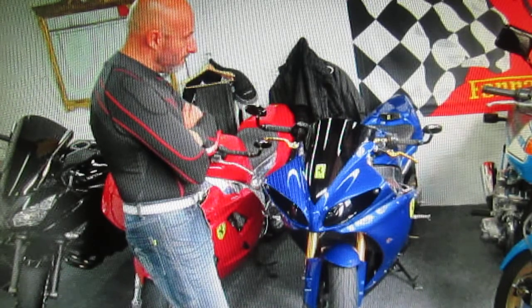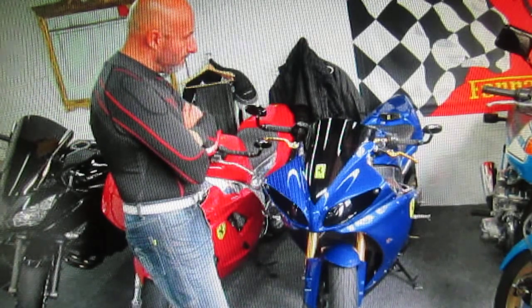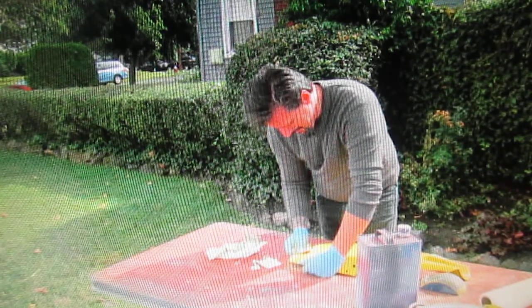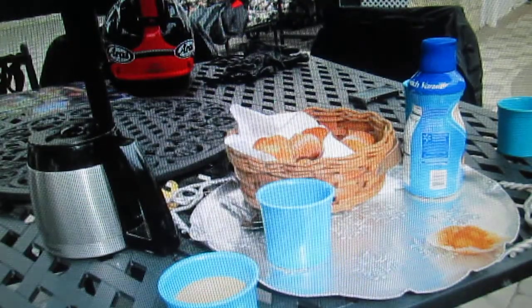Because Najat had never been to the shop before, we gave him the usual five-cent tour of the Murderer's Row lineup of bikes — the bikes that couldn't shoot straight. Glenn was already busy doing some final sanding and was going to show the Jot how we prepare the parts that we paint. Karen made banana muffins for everybody, and by the end of the day, believe me, none of them went to waste.